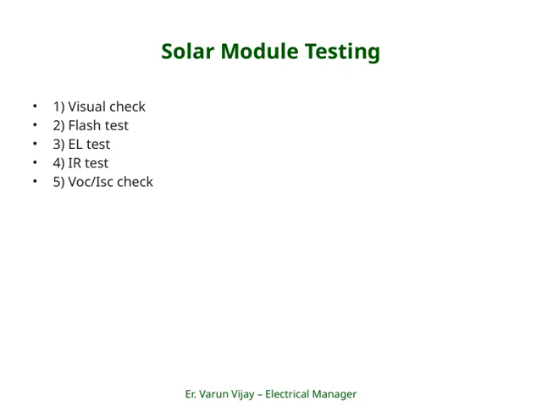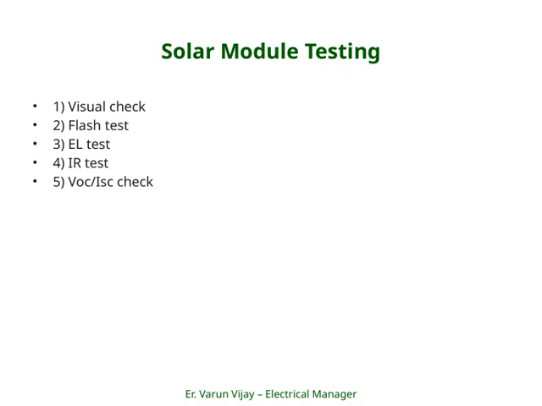The EL test, or electroluminescence test, allows us to detect microcracks or other internal defects that might not be visible to the naked eye by visualizing the module's internal structure using special imaging techniques. Then, there's the IR test, or infrared test, which helps identify hot spots or damaged areas that could lead to performance loss or safety concerns.